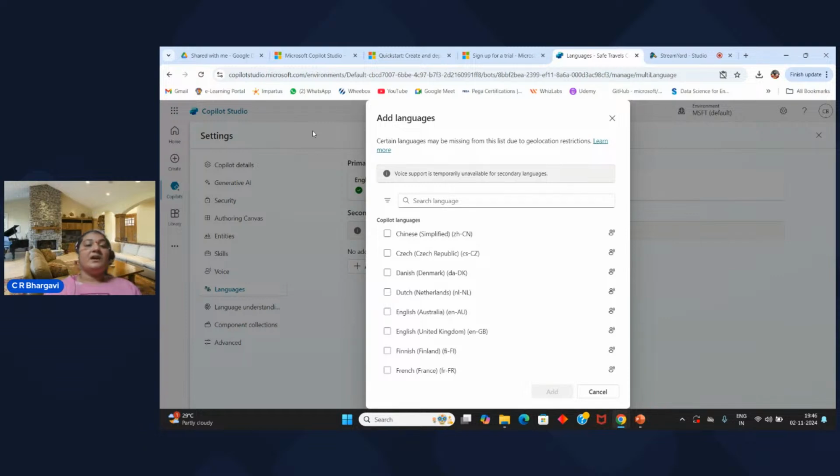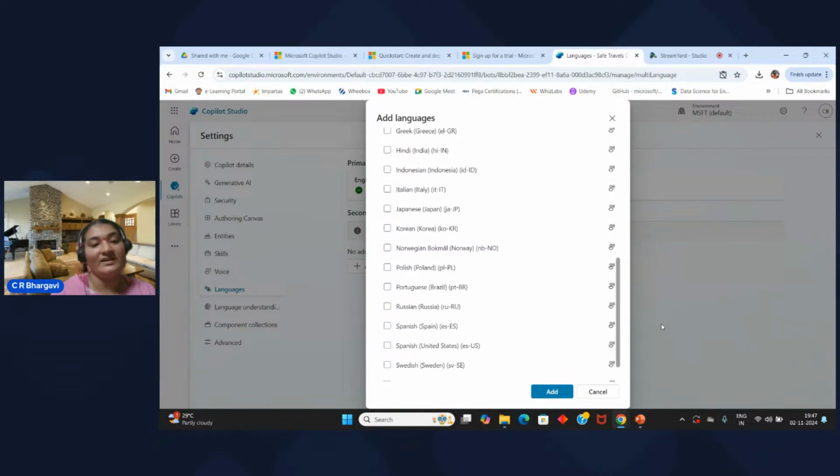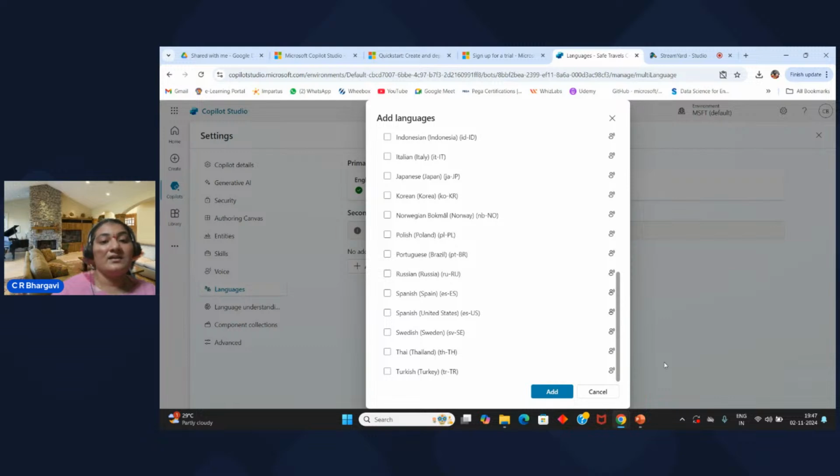Whenever the languages have to be in a different language, you have to ensure that the generative AI is off, and then you can have different things selected here, like Chinese or Italian or Portuguese, anything of that sort.